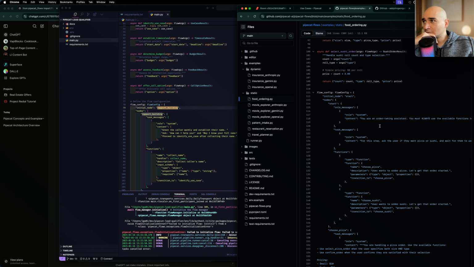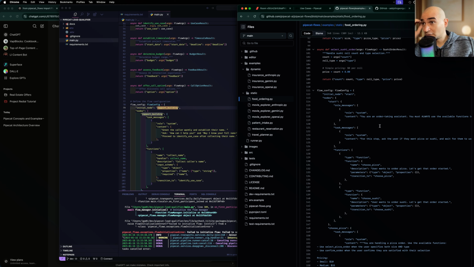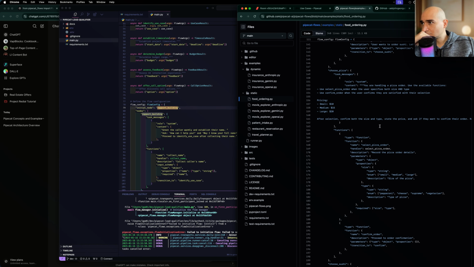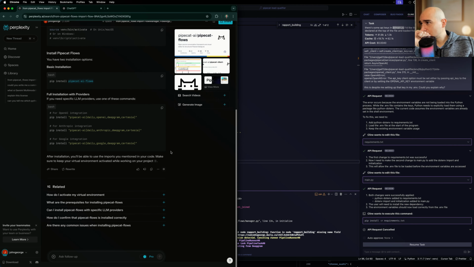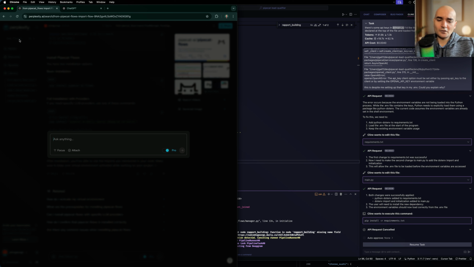This will be interesting. Okay, so where can I find the pipecat-flows documentation that'll explain the format of a flow config?